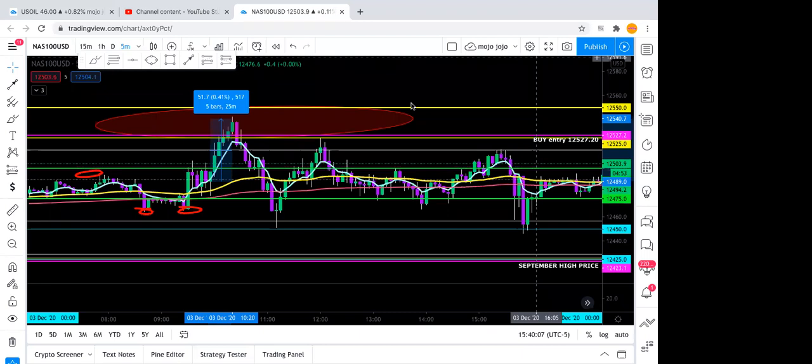A lot of times I catch good moves on NAS 100 at like 11 p.m. and then 3 a.m. every day, it has a crazy move. So we know the different time sessions, but I watch my pair specifically. And I mainly call out trades on NAS 100 because it's the only pair that I trade.